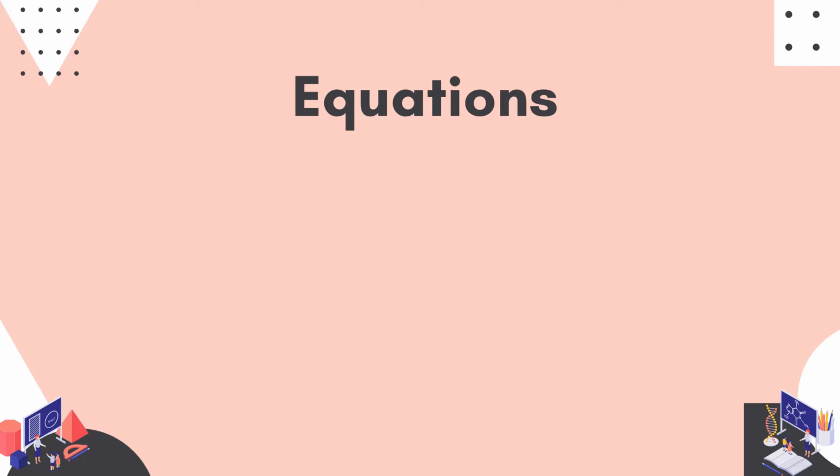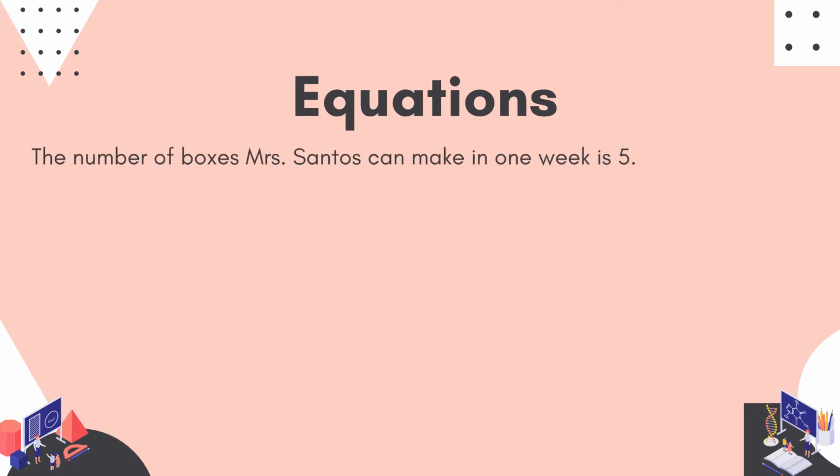So, the first statement that we're going to make into a mathematical equation is the number of boxes Mrs. Santos can make in 1 week is 5. As we equated a while ago that the small box is x and the large box is y, thus x plus y is equal to 5. This is the translation of the statement above.